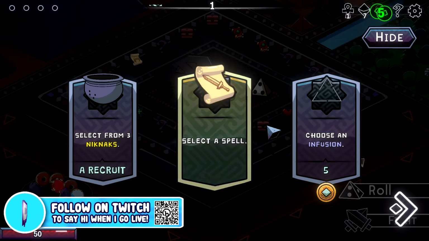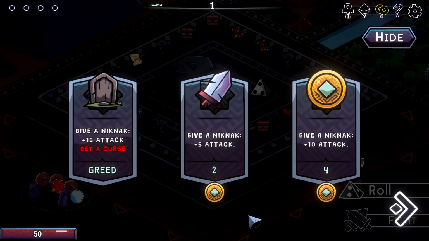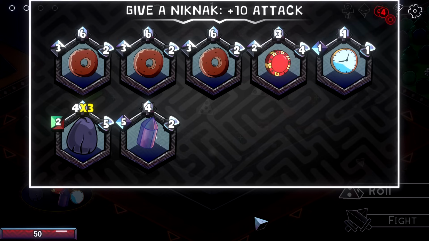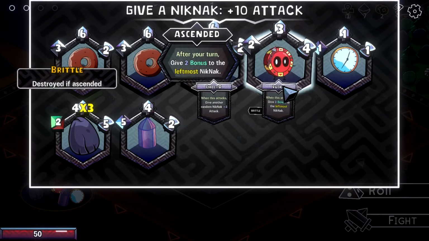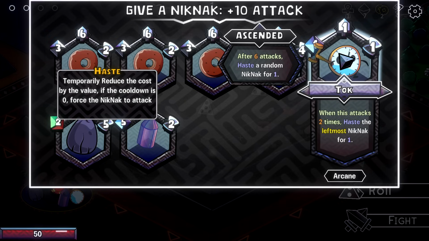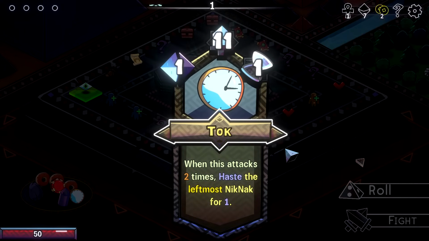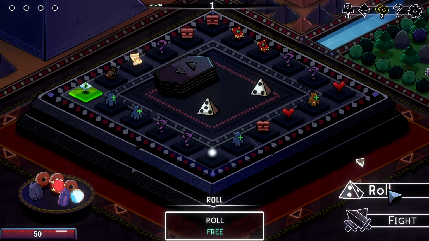That's permanent, by the way. It's permanent. Now, choose an infusion. Give a Niknak plus 10 attack and give a dog a bone. Yeah, I mean, we'll do that. I kind of love the idea of making Mr. Talk actually able to hit people. So him hitting for 11 makes him immediately, like, much, much better.